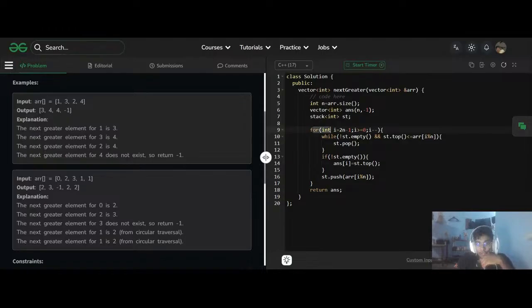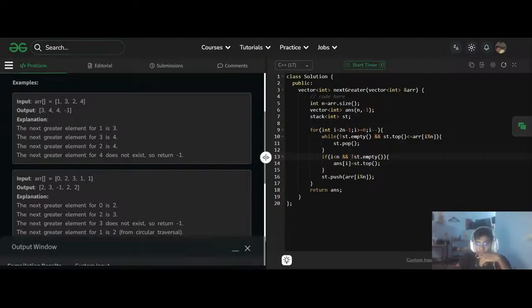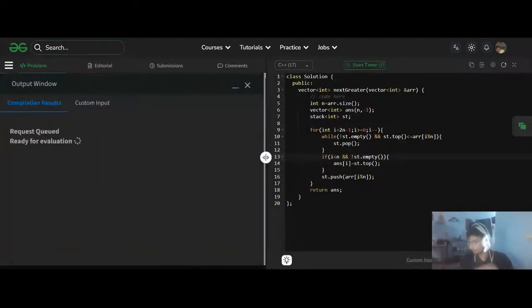Starting from 2n minus 1, i is greater than or equal to 0, while stack is not empty and stack top is smaller or equal, pop. Also one more condition: if the value of i is smaller than n, this is the case. Great. Let me compile and see if this is working or not.